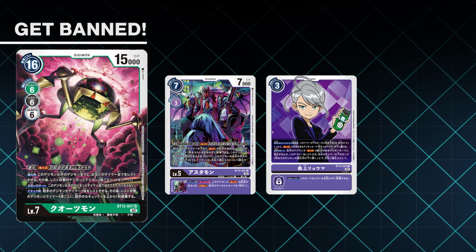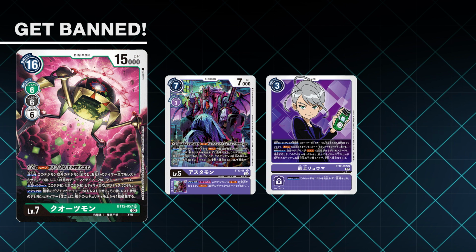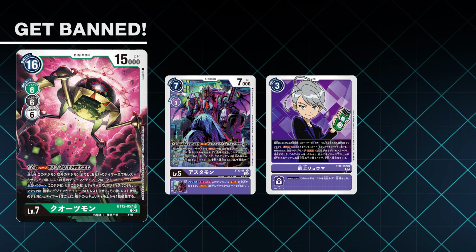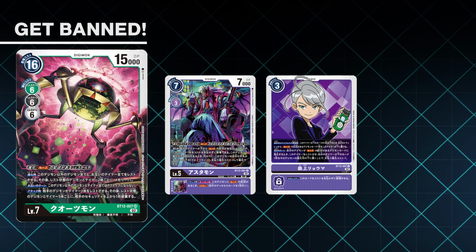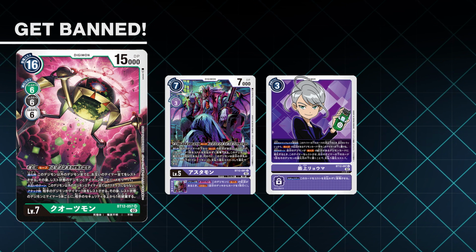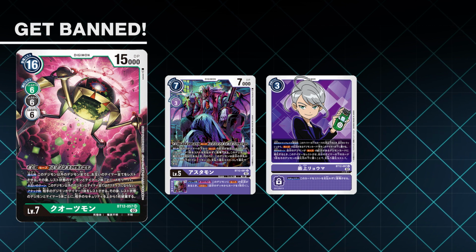I wouldn't necessarily say ban it outright because then you just totally break that deck. And since this card does get teched into things like Bloomlord and D-Brigade, which can get to a cheap level 6 easily enough, it is a problem, but green and black do kind of need a decent level 7. So I don't want to see it go necessarily, but just don't have it be that easily accessible.